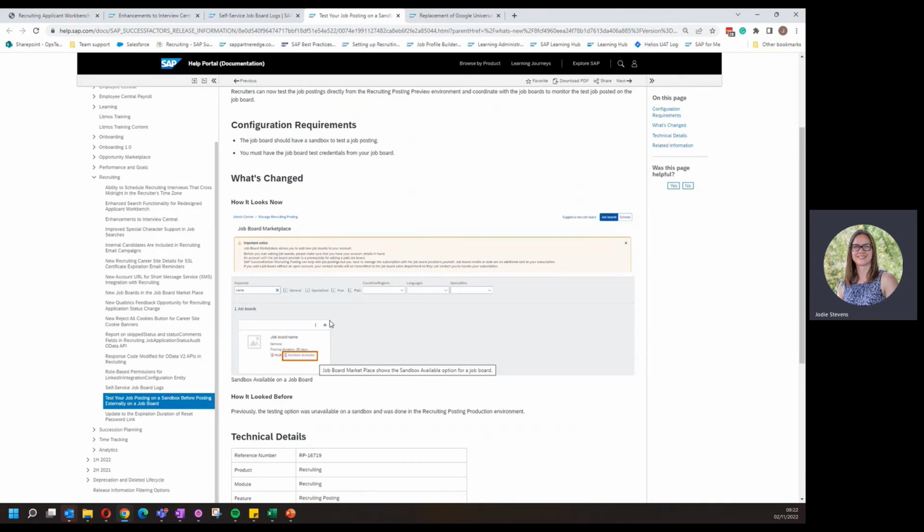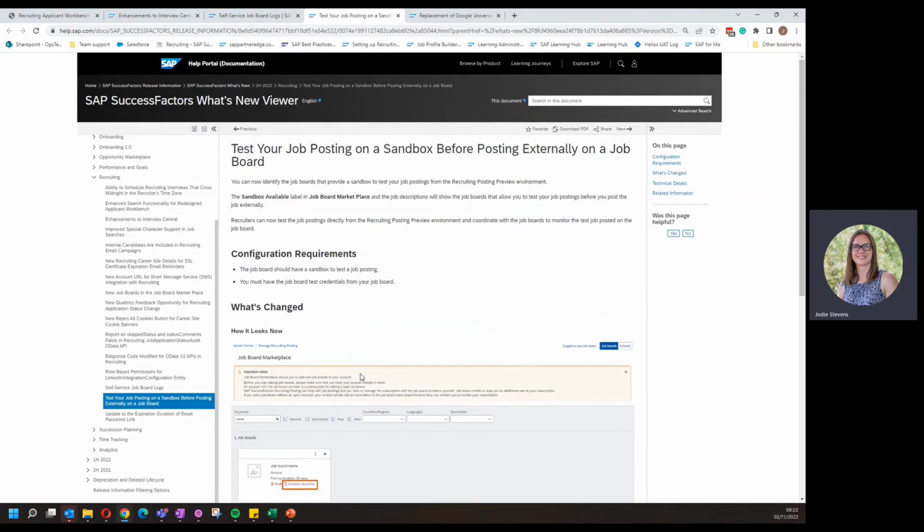Although you can now test in recruiting posting in terms of actually advertising the job from within SuccessFactors, when you hit post, it doesn't actually go anywhere for you to check what's received on the other end. With the sandbox job boards, you can now actually have a look at that, see what the candidate's going to see prior to then actually doing that in production. And then obviously in production, that would move through to their live career sites.